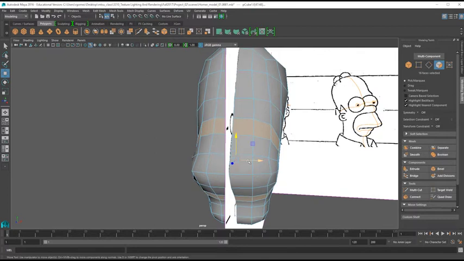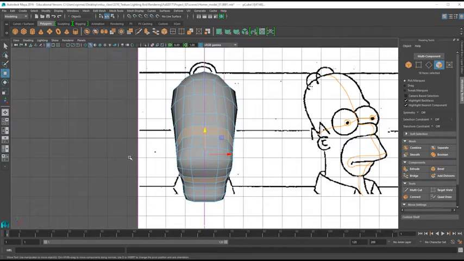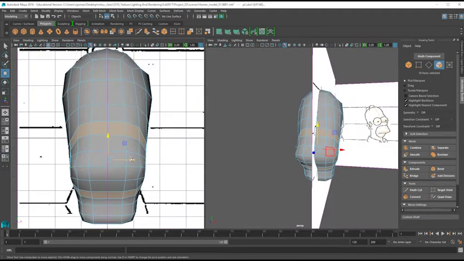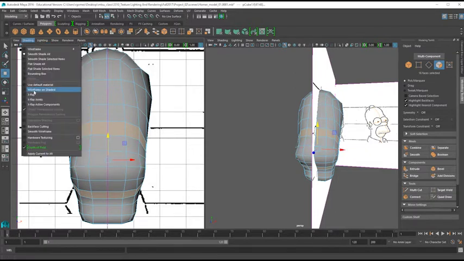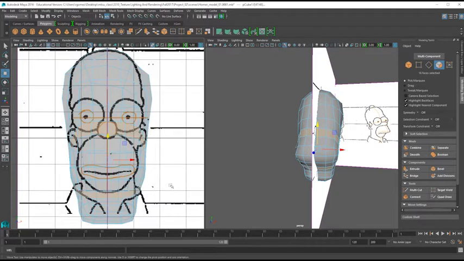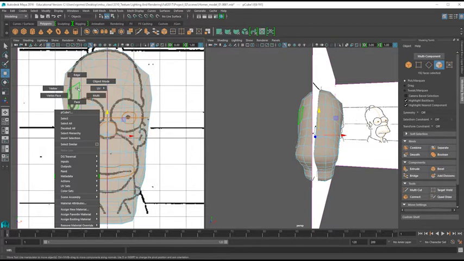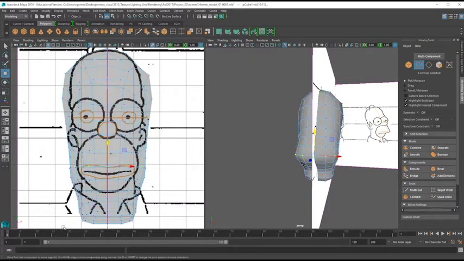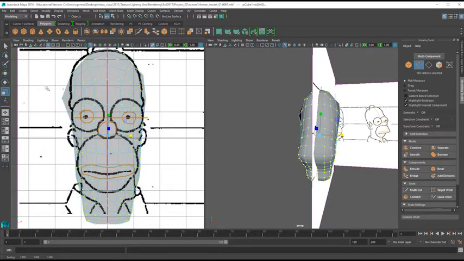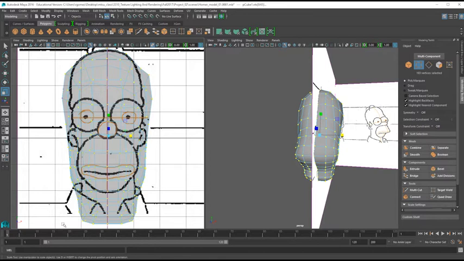I'm going to go to the front view just to look at him here. I'm probably going to do it here, and then I'm going to try to shape my model a little bit. I'm going to do 2 extra here so I can look at it, and of course he is way too thick, so I'm going to grab all the vertices here, and I'm going to scale them in this direction. Oh, I missed one there. I'm going to try one more time.